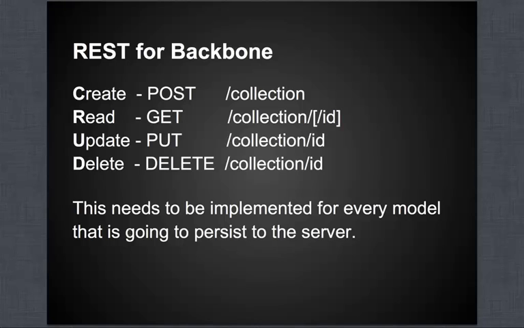For every collection you can either bootstrap it with data, which means on the server side you say render this JSON object as a string to the page, and then reference it as a variable later and hook that up to your collection. Or you can specify what's called a URL property in both your model and your collection, and that tells Backbone, hey, when I need to get new data, this is where I need to go on the server to get it.